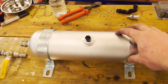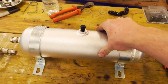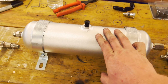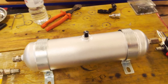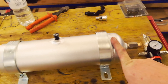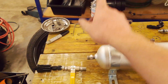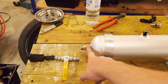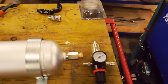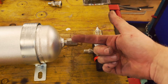I've bought myself an alloy air tank — pretty basic stuff, this cost me about a hundred bucks. I was going to make my own but for the sake of a hundred bucks it's all pressure tested. It's already got the bung — a quarter inch NPT and then three-eighth NPT. I'll start at the pressure side: I've got a three-eighth NPT check valve so flow can only go one way.